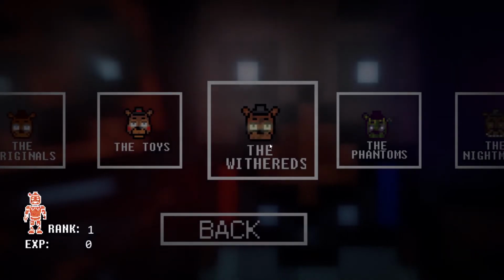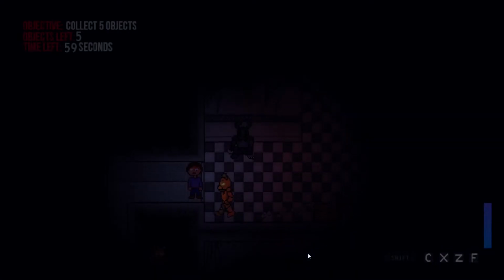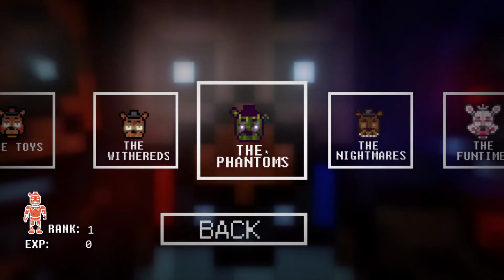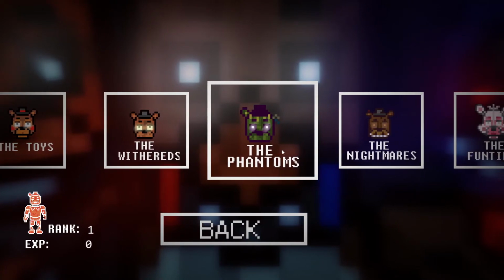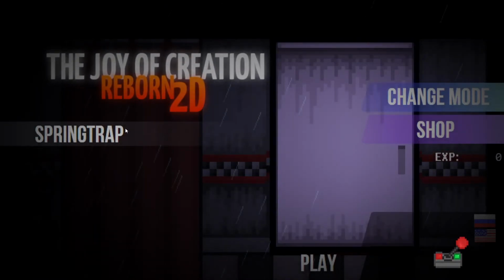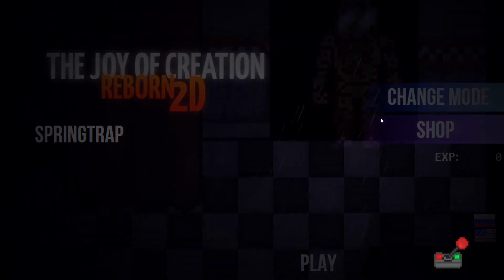The Wizards, I believe, would be FNAF 2 again, unless I'm mistaken. Why did it spawn me in front of Withered Freddy? That makes no sense. Okay. The Phantoms would be FNAF 3. I'm clicking. There we go. What? The Phantoms, but it's only Springtrap? Alright. Sure.